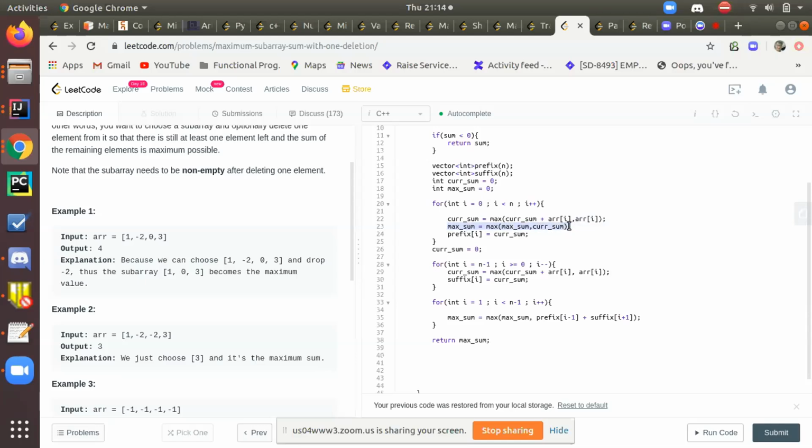Oh, sorry, I think that's actually the same as Kadane's, because if current sum plus array of I is greater than array of I, then you subtract array of I from left and right side, then you have the greater than 0 condition. Right. Okay.